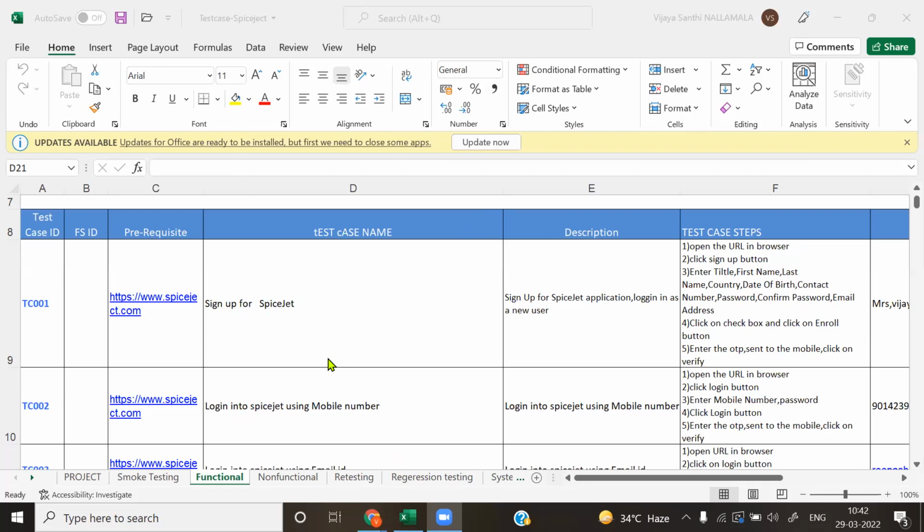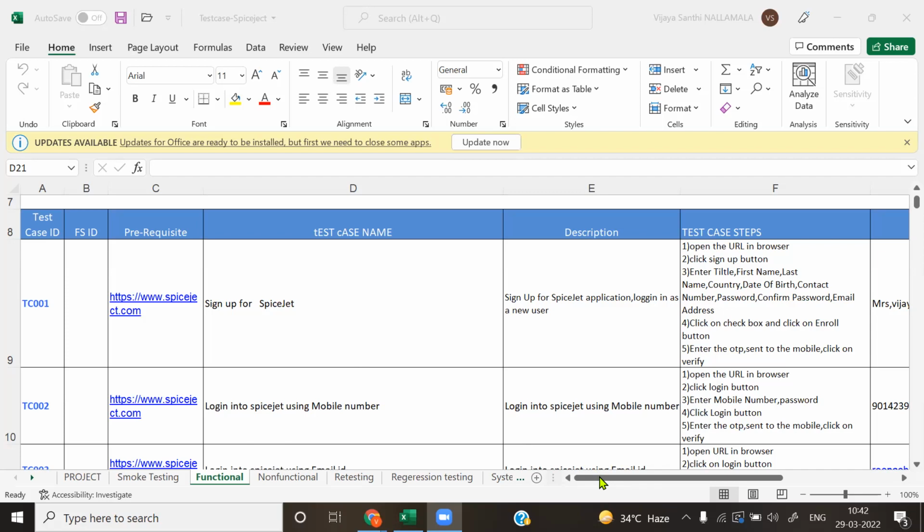Make it very clear, saying: open the Chrome browser and navigate to this particular URL is my prerequisite step. Now, sign up for this SpiceJet. Whatever I have told you, the test case name is good, and the description is: sign up for this SpiceJet application and log in as a new user.